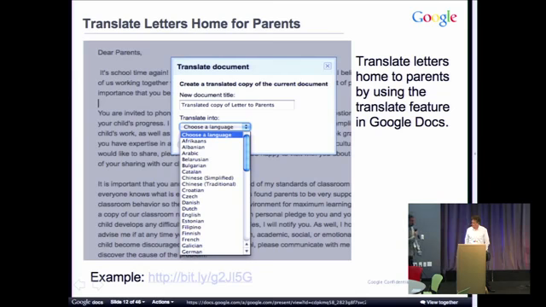And then one of the coolest things that you can do with Google Docs, this applies to both Google Docs and Gmail and Google Chat with a bot, is that you can actually literally tear down the Tower of Babel, right? Because if you are a teacher, or faculty member, a K-12 teacher, you can send my mother a letter or an email in English, because that's your language, and talk about how I'm doing in the class, and my mother will get it in Spanish.